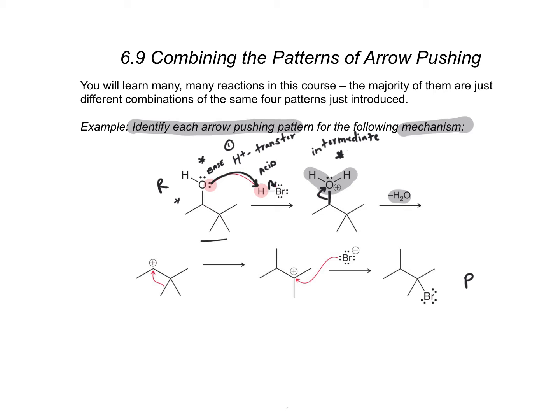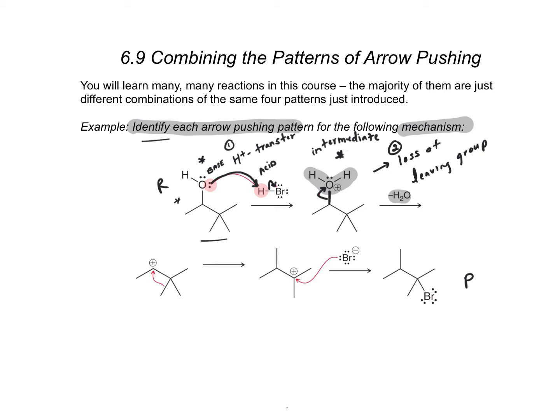So if water just leaves, or something just leaves, what type of step is that, of the four that we just learned? We had nucleophilic attack, proton transfer, loss of leaving group, and carbocation rearrangement. Hopefully you can see that something taking electrons and breaking a bond is specific to loss of leaving group. And this step, which is what we're doing right here, identifying each step, is our loss of leaving group pattern.